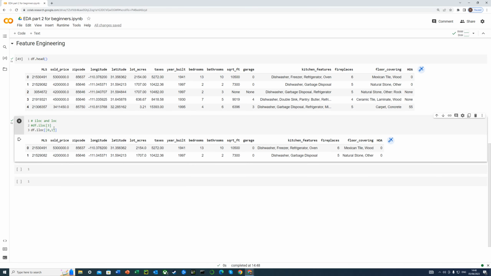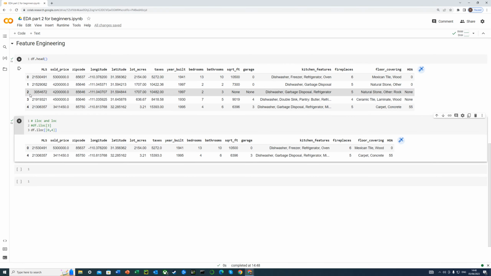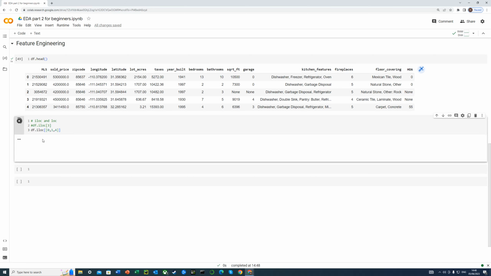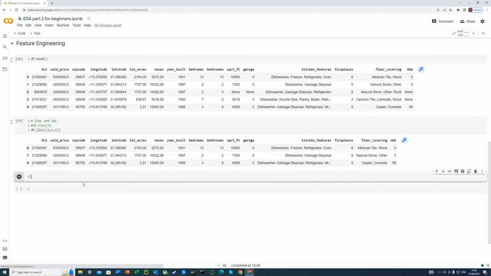Okay, the first and the second. Let's just say the first and the fifth one. 1, 2, 3, 4, 5. First and the fifth one. And yep, first, fifth. So it returns different values, and you can obviously add more in between. So let's say first, second, and fifth. This is useful just to locate different rows and choose specific ones you want. I'll dive deeper into iloc and loc in a further Pandas video, but that's the basics for now.